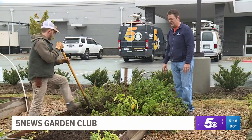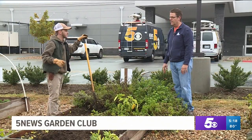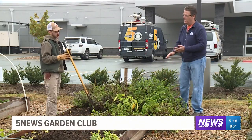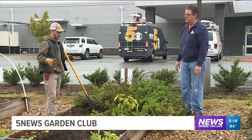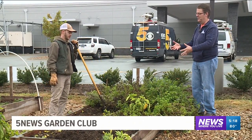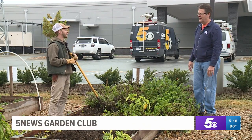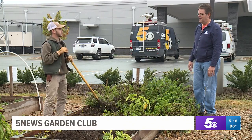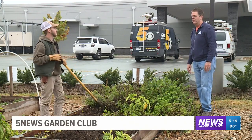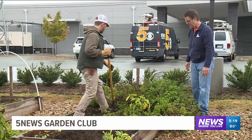Does this bed sit empty for the winter or do we put anything in? We are going to do a cover crop — Austrian winter peas. Today it's a little too wet to put the seeds in the ground, so we're going to save that. A cover crop just keeps the bed flourishing. Even though it's a raised bed, it'll prevent erosion and compaction, add some nutrients back into the ground, and in closer to spring we'll chop it down and till it back under. It just keeps something going so it's not sitting all winter getting rained on.